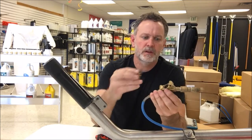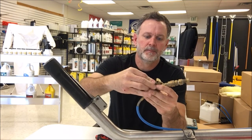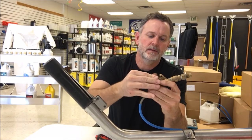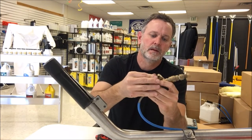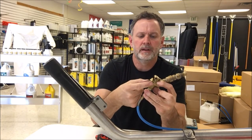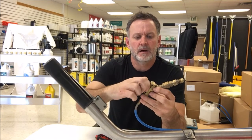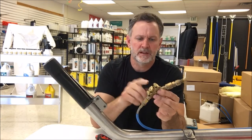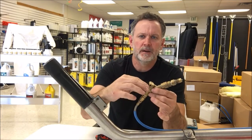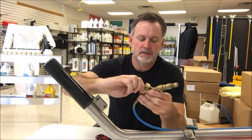So as it came out, it's just the opposite. It just goes right back in. So we start it by hand. It's a little tough because the spring's tight. And then there is an O-ring on here, so just make sure the O-ring is sitting squarely inside of the body of the valve. Make sure the O-ring's not squished out or anything. And if you want, you can wet the O-ring or put a little lubrication on it just to make it go a little easier.